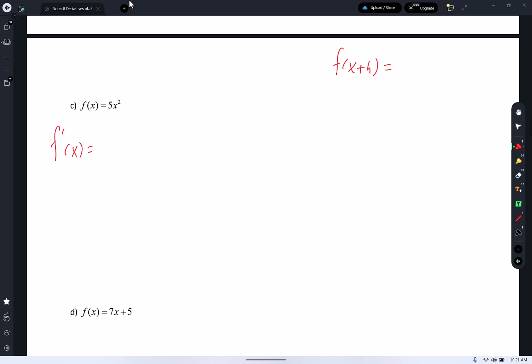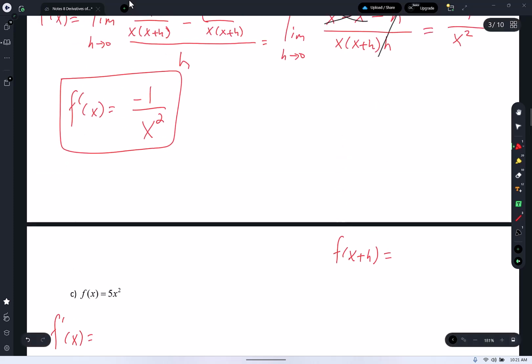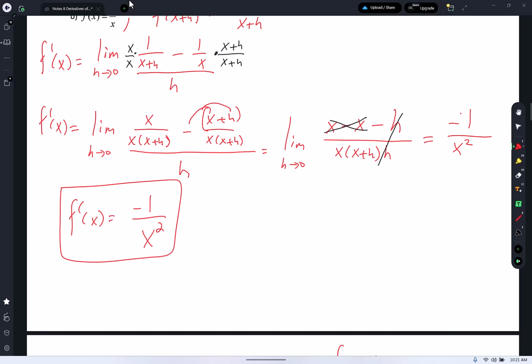When you cancel out the h's, but if we added h's, you can't do that unless you cancel everything out before you cancel out the h's. That's why you have to zero out the x's. There's nothing in the top. I don't have anything else. Look, the x is zeroed out. Once the x is zeroed out, then you can cancel out the h because that's all you have. But you're right. You can't cancel out if you're adding or subtracting something. But the x is zeroed out. Once the x is zeroed out, I don't have anything else in the top. I just have an h. Now I can cancel. Do you know what I mean?